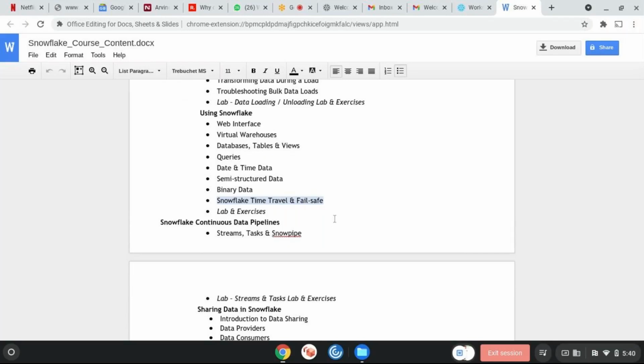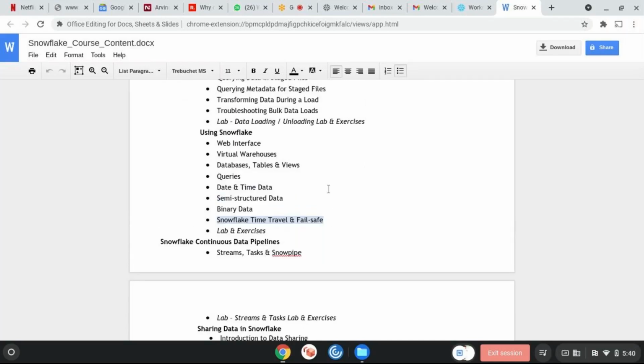Okay, fine. And we did not talk about virtual warehouses. We were talking about databases, tables, views, and queries. So this is where we are now. Binary is not there, so time travel and failsafe is the next one.